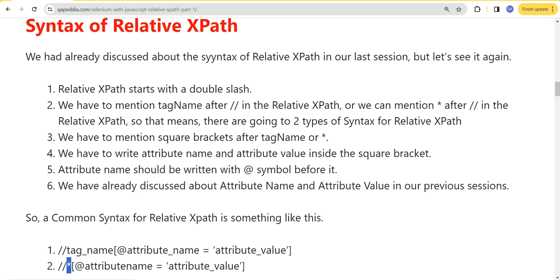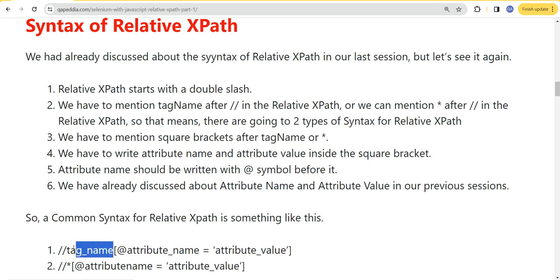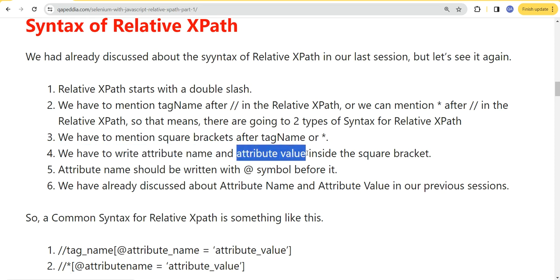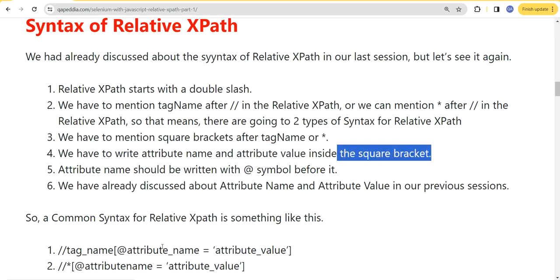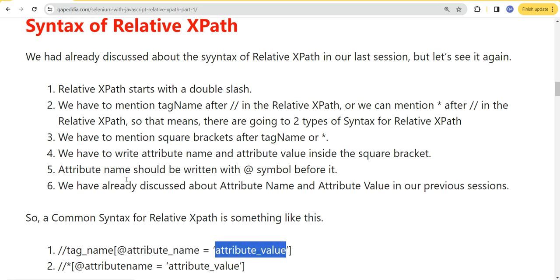Then we have to mention square brackets after tag name or star. So we have mentioned here tag name or star after the double slash, and then we have to write attribute name and attribute value inside the square bracket. So this is our square bracket, and inside this we have to write attribute name and attribute value here.